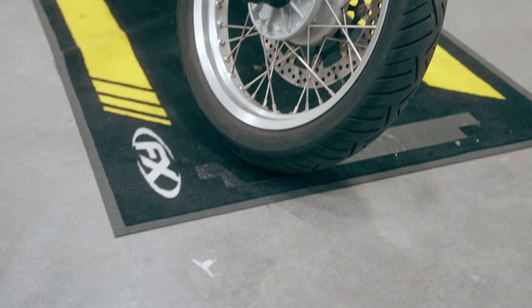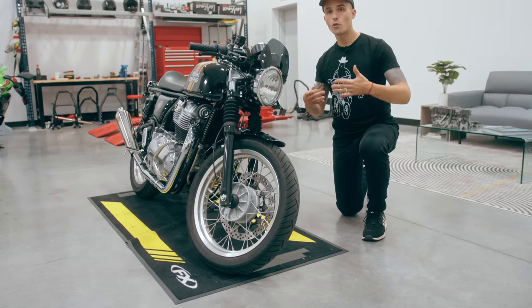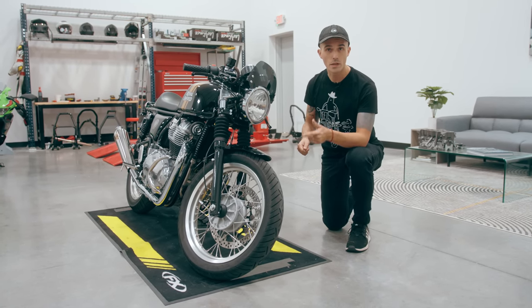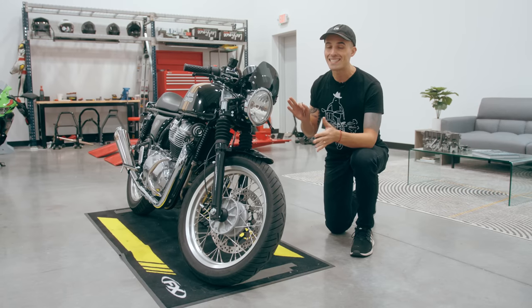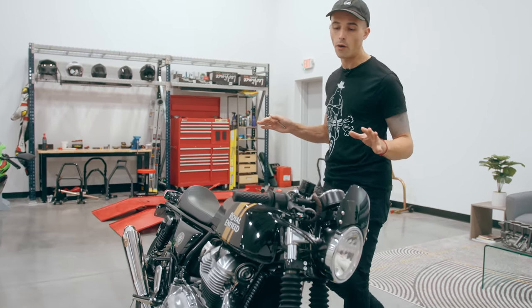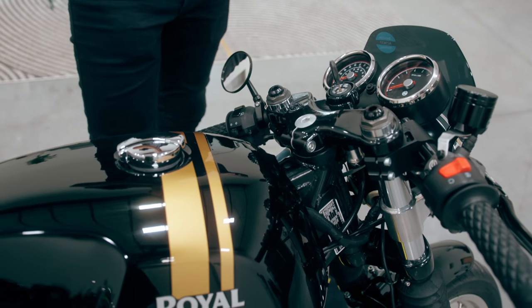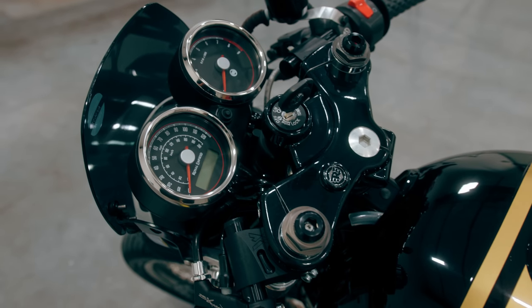Starting off with the front end — this bike is featuring the Conti Sport Attack tires, a sport touring tire that's going to provide a lot more grip over the OEM rubber this bike came with, which was either the Zoom Cruise or a Pirelli that's not really a Pirelli. This machine features 18s front and rear, so it's kind of hard to find rubber for it, which is why a lot of people end up swapping 17s. The biggest mod — by far the trickest part — is this fork. It's the stock fork tube, but Keith contacted the guys over at Traction Dynamics, and they revalved, resprung, and completely redid the internals. It's now fully adjustable for rebound, compression, and preload.